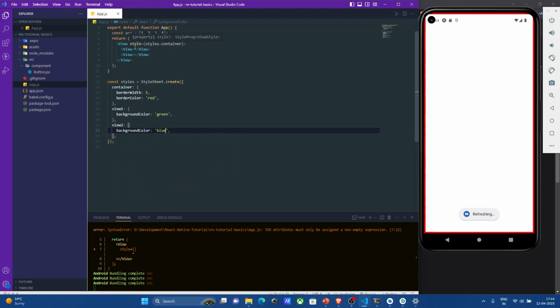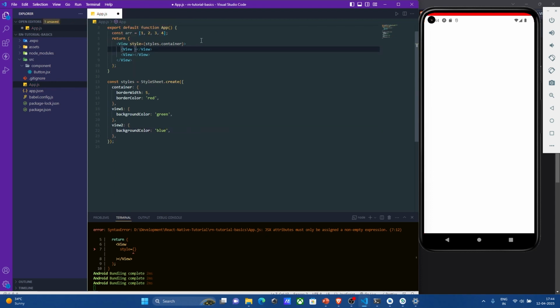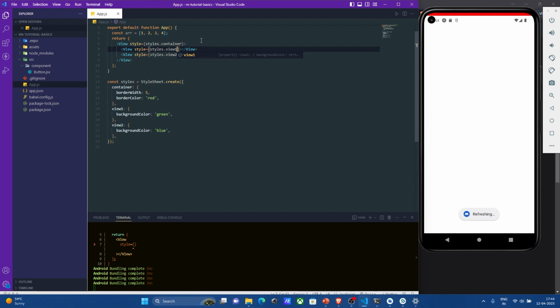In our view we need to provide style equal to styles.view1. Similarly, I copy it and paste it here, and for the second one we will keep it as view2. Now just save our app.